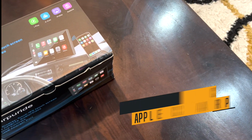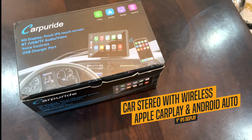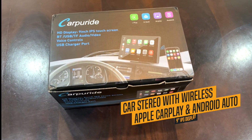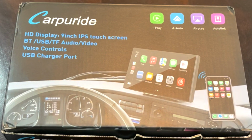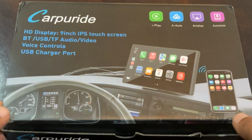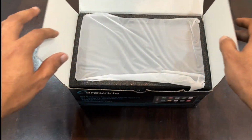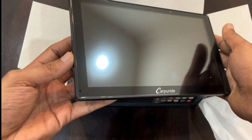In today's video, we are going to unbox and set up this 9-inch Full HD car stereo system that supports both wireless Android Auto and Apple CarPlay. If you have an old car with FM stereo system and no display, this is one of the most affordable touchscreen car stereo systems that you can buy for your car and enjoy wireless CarPlay or Android Auto.